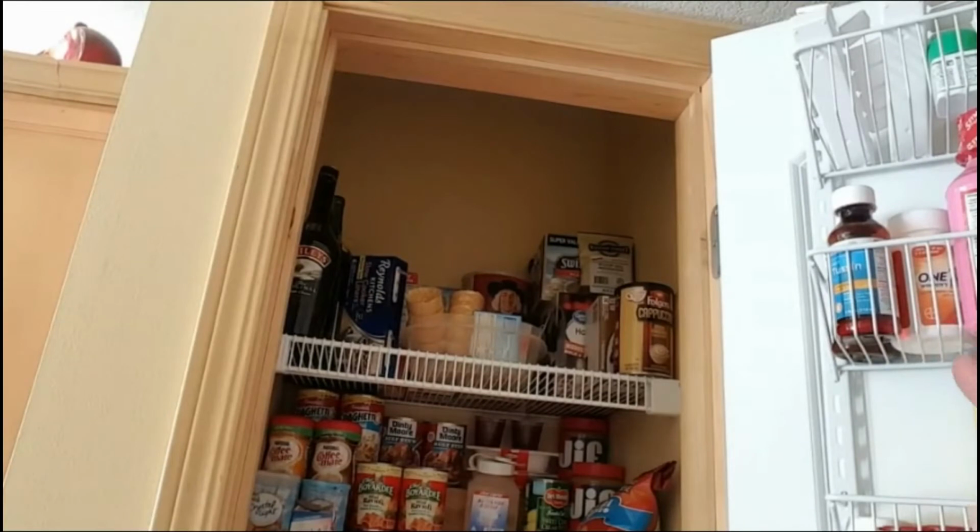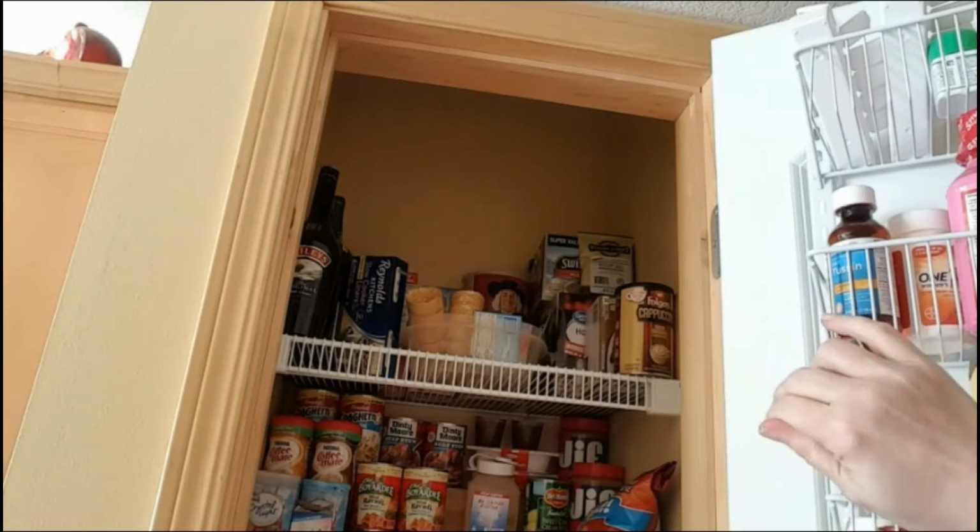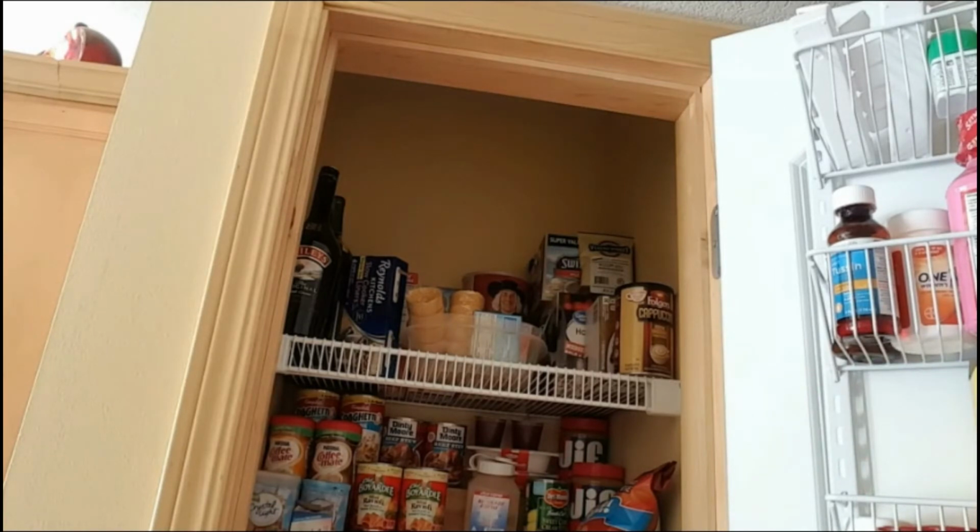So up top we have the alcohol, baking things that we don't use very often, like the crock pot liners and the roaster liners. We really only use those for big family meals. Aunt Jemima pancake mix, oatmeal. I can't remember the last time we used either of those. The excess coffee, and yes, I know there's a lot of excess coffee. The coffee I use and the creamer I use are up front. The cappuccino mix I use is right up front.